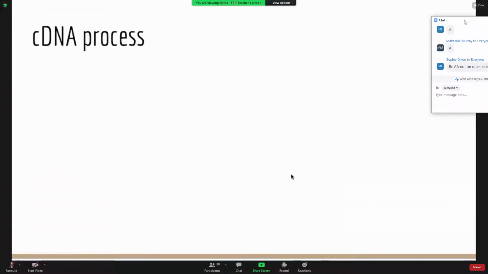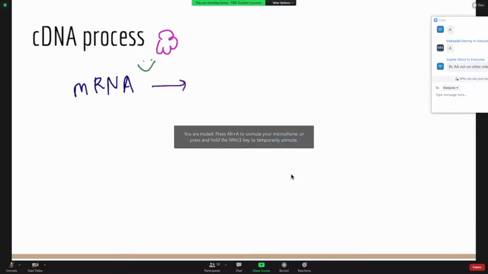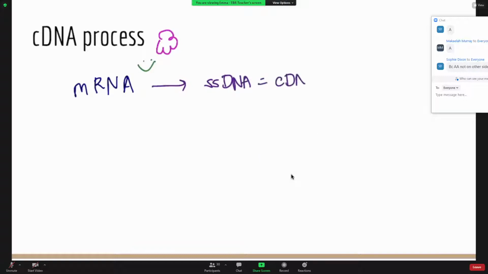So in the cDNA process, we are going to find the known mRNA. So we know that this mRNA codes for our little protein of choice, which I think was this guy. So we know that these two are friends, okay? From our mRNA, we are going to produce a single strand of DNA that is known as cDNA.